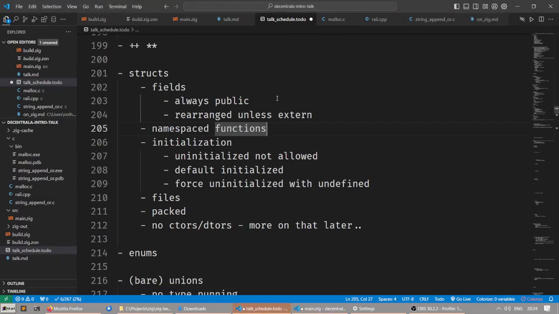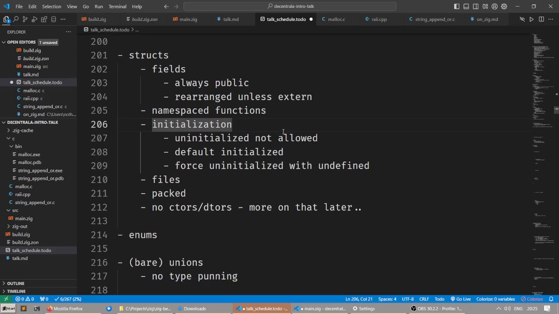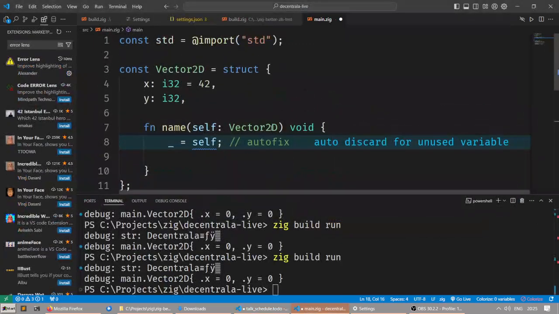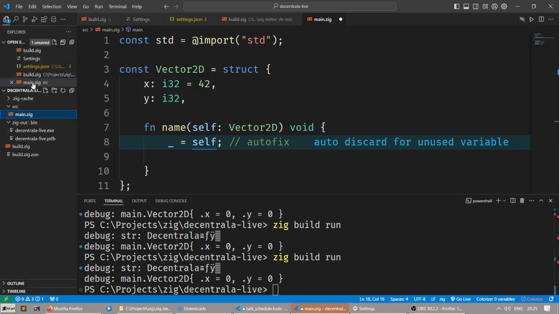Okay. So initially, the default initializer, I talked about that. You can force with undefined, yes, and files. I put here files. Why files? Because this is another cool thing how Zig solves a lot of problems of C. In C, if you include another file, it will literally be copied on the top of the file. Wherever you wrote it, you can actually write it right in the middle of the code. What Zig does, we're looking at this error lens all the time.